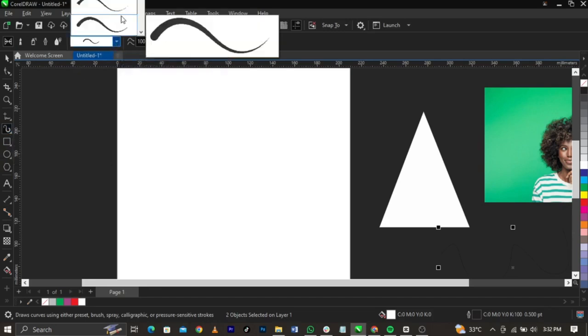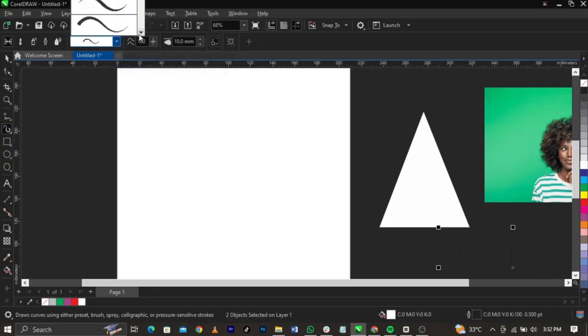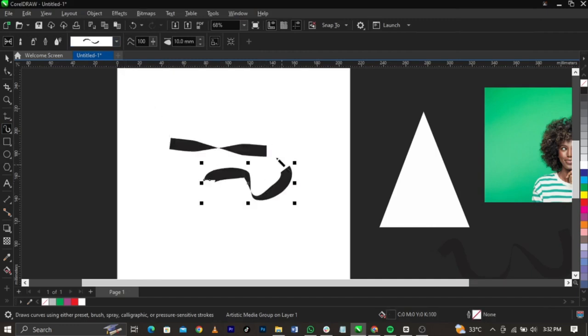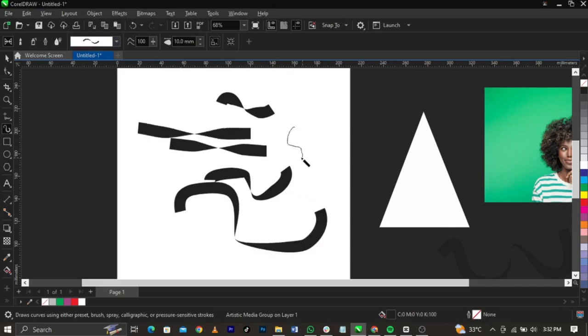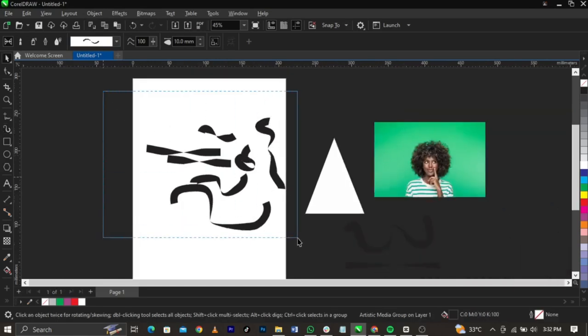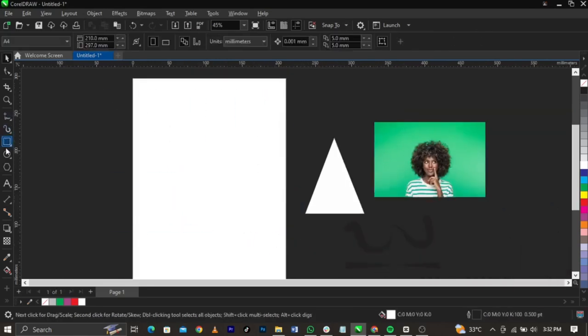If you come over to this, you can see different kinds of brushes, different kinds of styles. So let me assume I want to draw this style. You can see, these are basic things we used back in the days. I don't use this tool mostly. So that is basically the use of the artistic media.